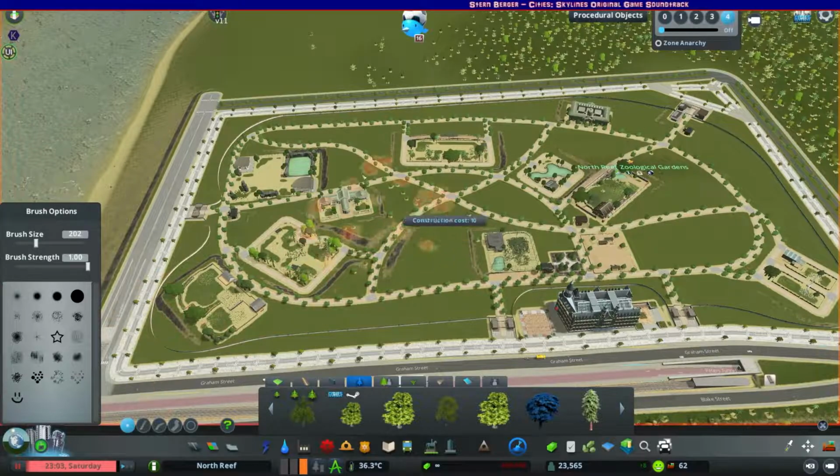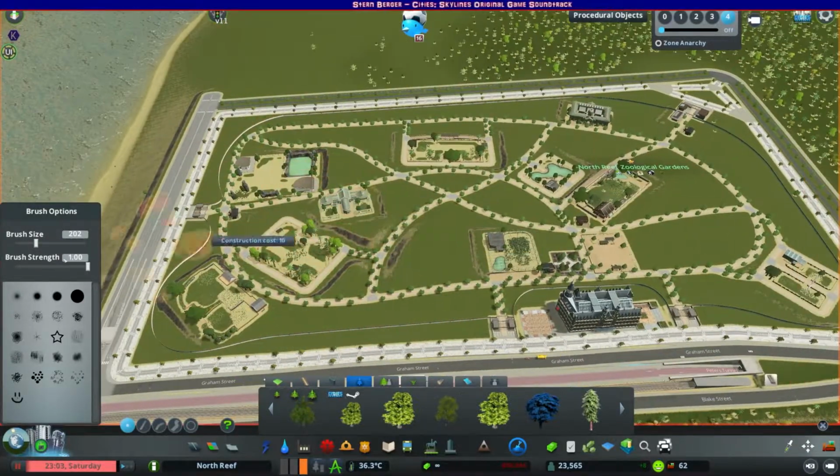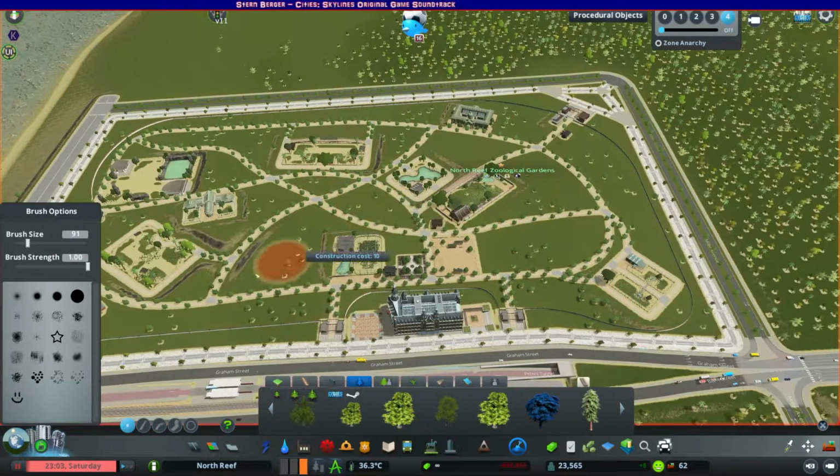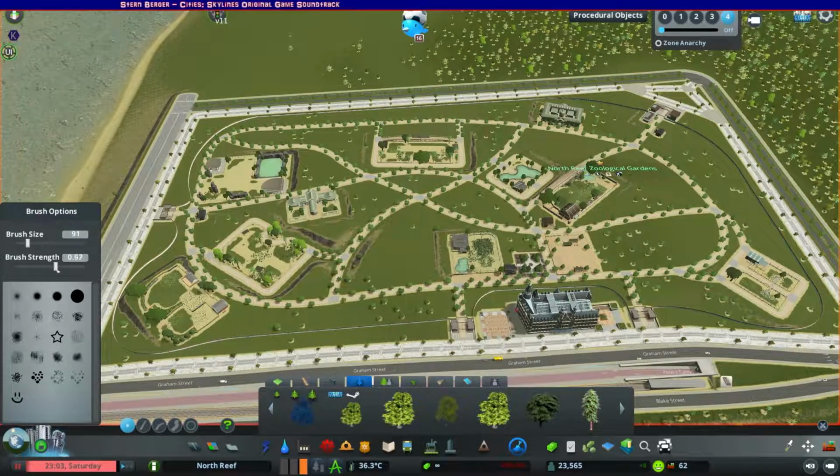This is me putting down some trees then. So this is what I mean by aesthetically pleasing builds. Something I don't do very often is place trees down and stuff like this. And I wanted to do it with Reef Square. I think I have gone back and done it at Reef Square since. If I haven't, I will be doing it.